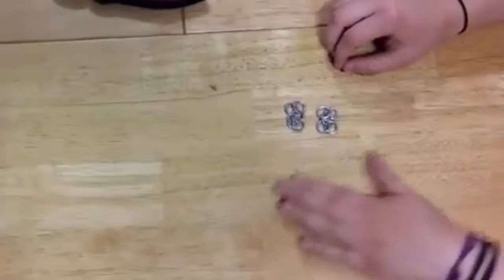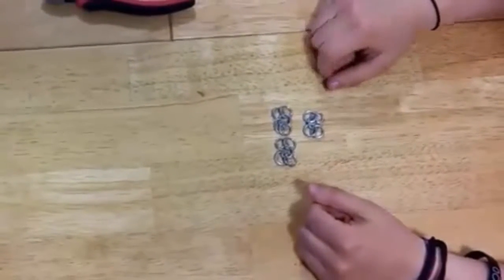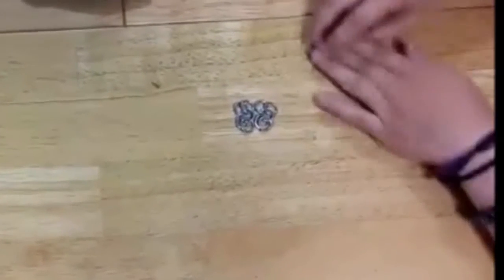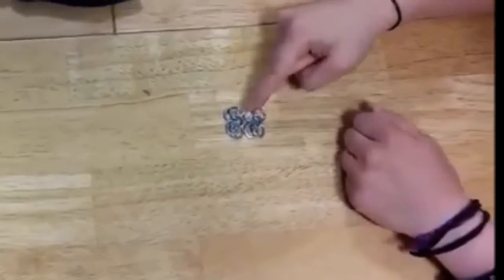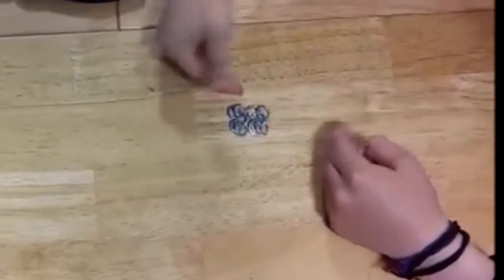By now you should have a bunch of these 4-in-1 sets made up, but if you only have 2 or 3, that's something we can work with as well. To start the weave, align two sets, one on top of the other. It's critical to align the rings having the middle rings pointing in the same direction — it doesn't matter which direction, so whatever works best for you. For this set I'm working with, I have them facing down.